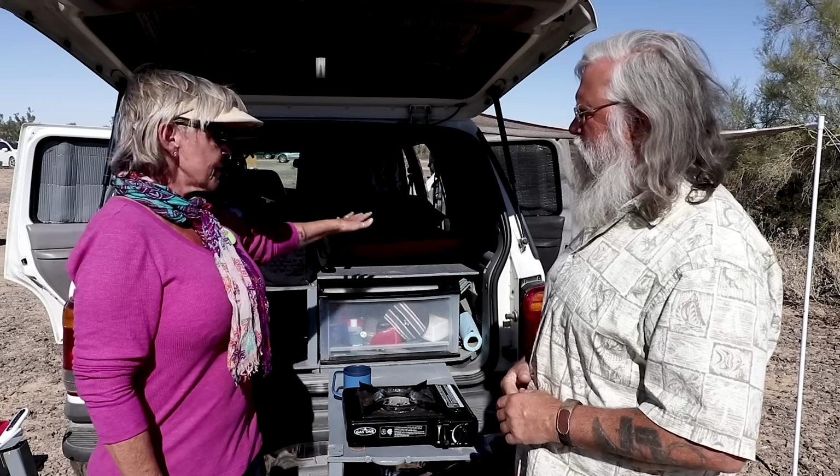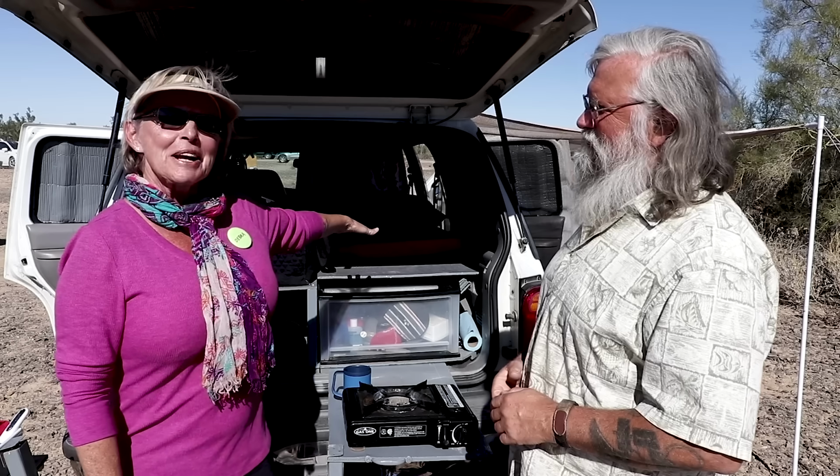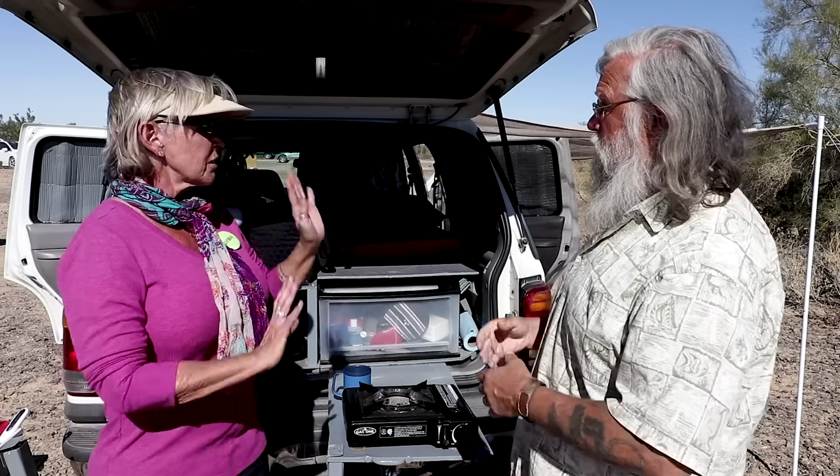And slept in it every night. Did some boondocking. You taught me a lot about boondocking. Good. Be under the radar, be quiet, be discreet. Right. And this is the perfect vehicle for that. Yeah. Even a policeman told me that once. He said, "This is stealth. You're good. Don't worry about it. I'd never stop you." Right.